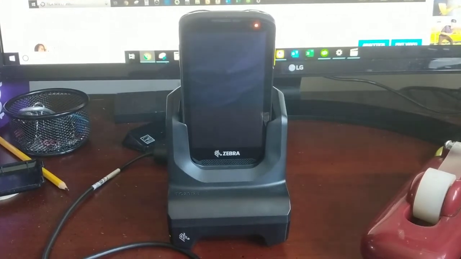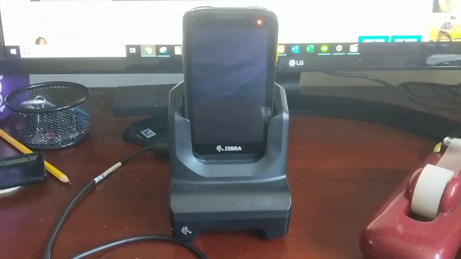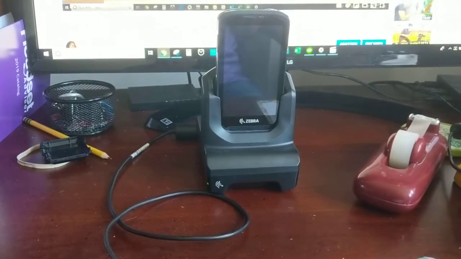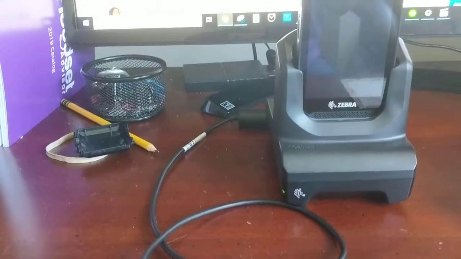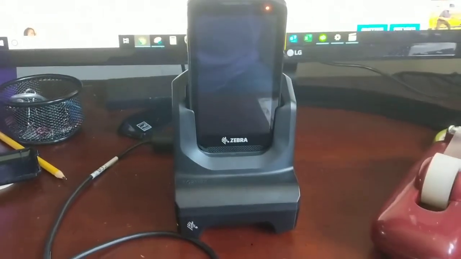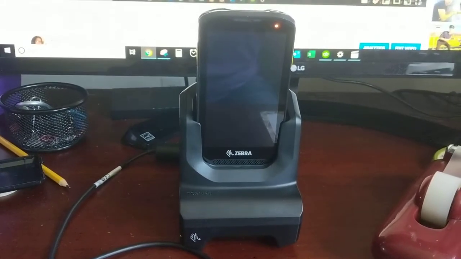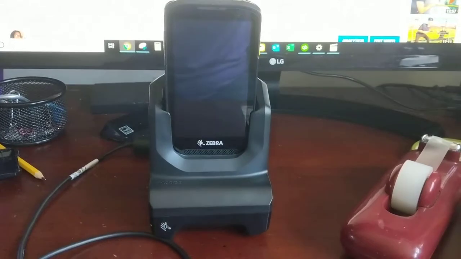But if you already have an Android phone, I know I have a Pixel. I love my Pixel. I've had it for years. I'm too cheap to get a new one. I've got the Warehouse app on here. For me, if you have an Android tablet, you can use that. To me, unless you just have Warehouse staff and you want them to have one dedicated device, I don't know if I'd buy this device again. I mean, I'm buying it. I bought it now so that I could demo it and test it and show it to clients.